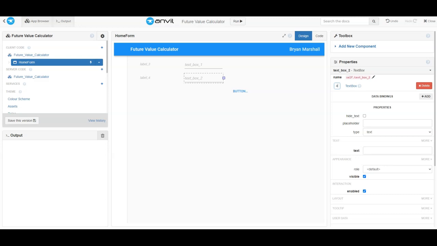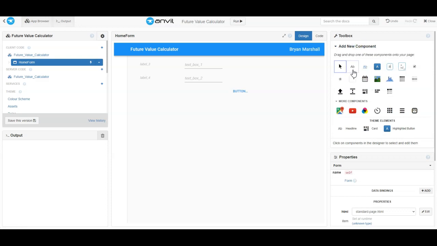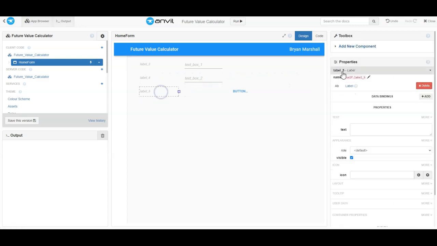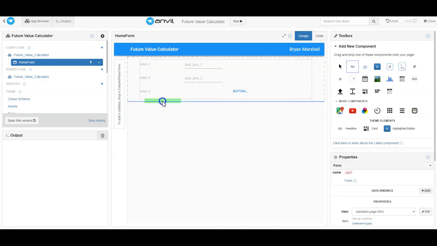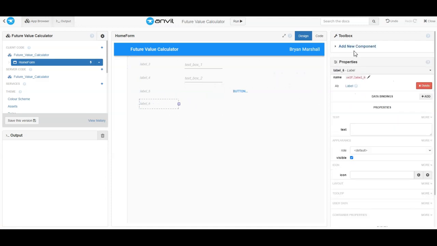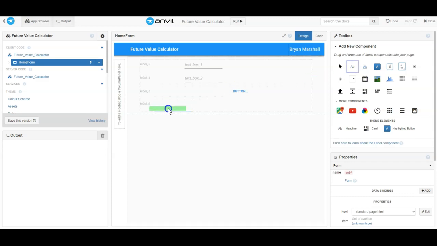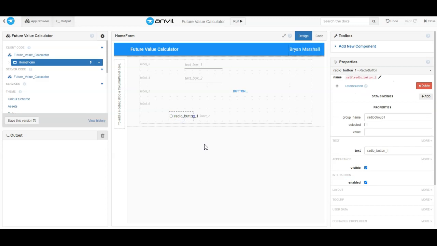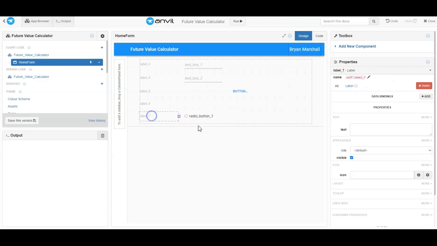All right, in this next video, we're going to go ahead and add a couple more text boxes and a radio button, and go ahead and name and identify our text boxes and labels. So we're going to come over here and add, let's say we need 2 more labels. So we'll add that label and another label right below it. And then we're going to add another label right below that one, and a radio button. Good, put that on this side of it, so now it's lined up correctly.